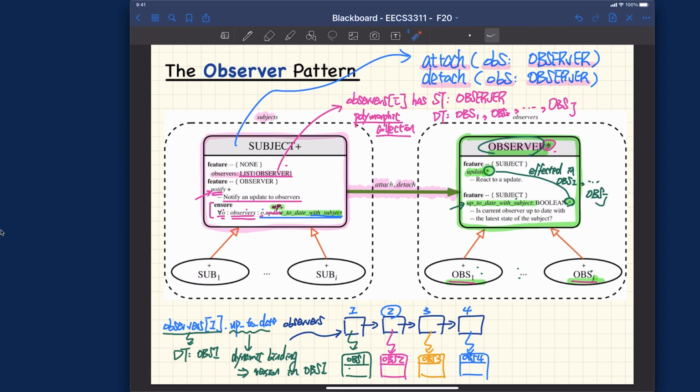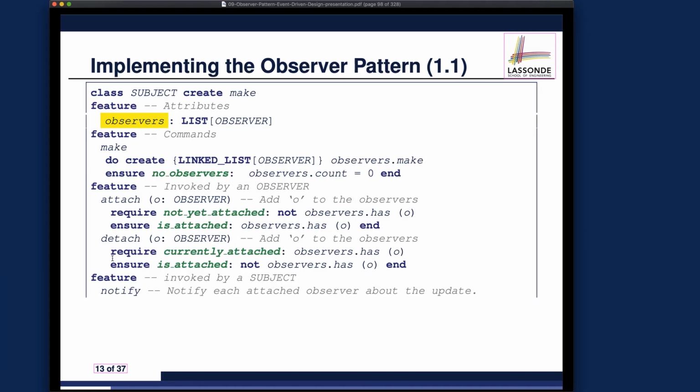So how do we do that? Let's see. For the notify, we'll simply do a across loop. We'll simply go across the observers. I'm just using s, so that'll be a cursor. You can also use o, in that case it will be an observer. That's a subtlety we also discussed in lab number 0. So we say for every observer in the observers list, cursor.item is going to be of type observer statically, and then we're going to call update. I will try to explain this line in a little more detail in a moment. So that would be the implementation.